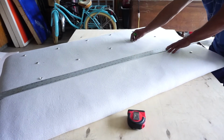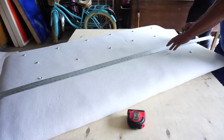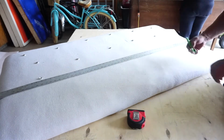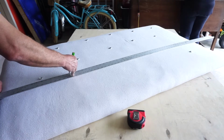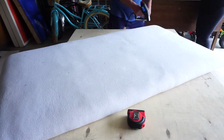We decided where we wanted the buttons placed on our headboard. So what we did was we had 3 rows, and on the first and third row we measured 6.5 inches from the top and 6.5 inches from the side, and then started our row there, and then went 10 inches spacing in between each button.